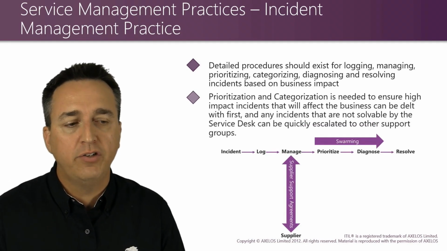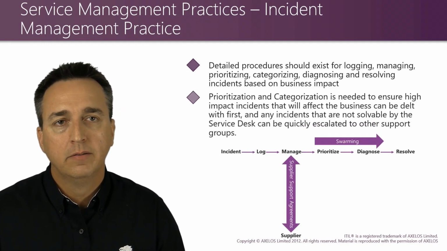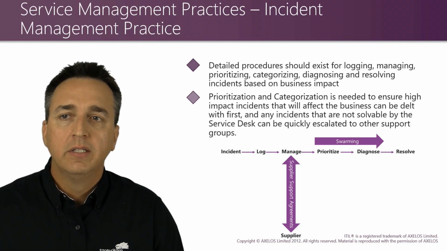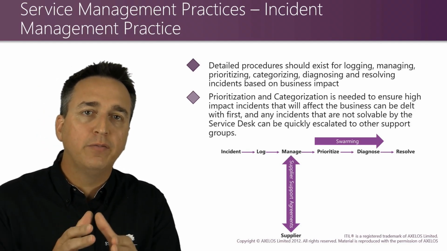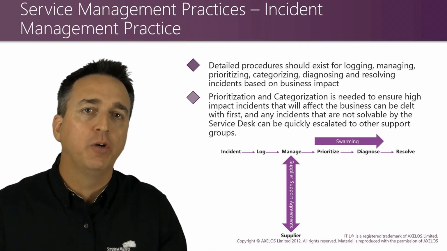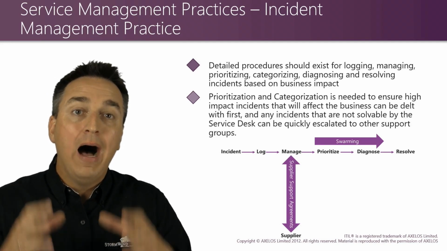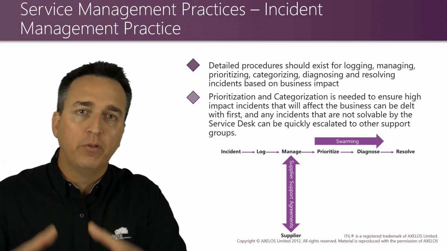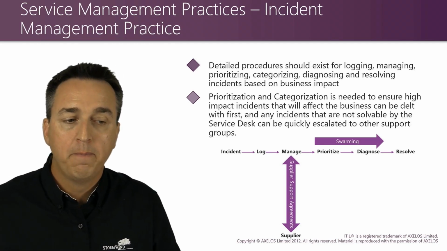Prioritization and categorization is critically important. Why? Because when you prioritize and categorize your incidents, you're identifying how important they are and the impact that they will have on your business, on your organization. So high priority items can be dealt with first. Low priority items can be dealt with later on.